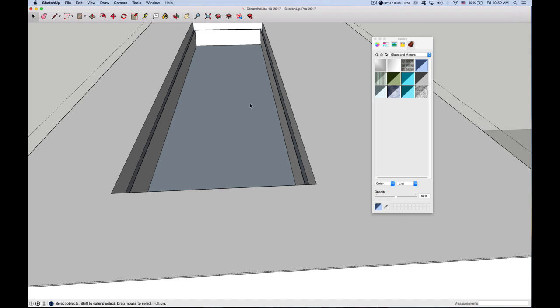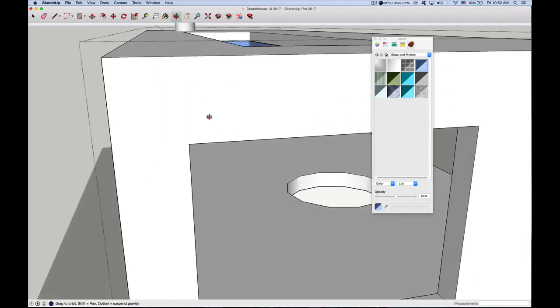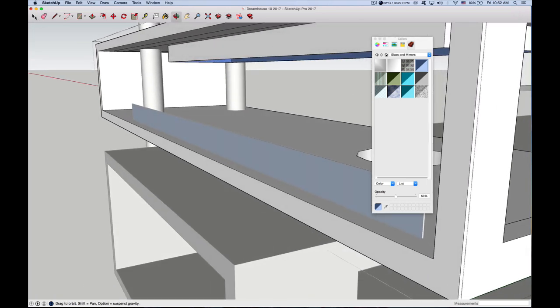I first select this piece, glass, and I select this piece, glass. Okay, so I'm making the sign as glass, and I have to go to the other side to make it okay.